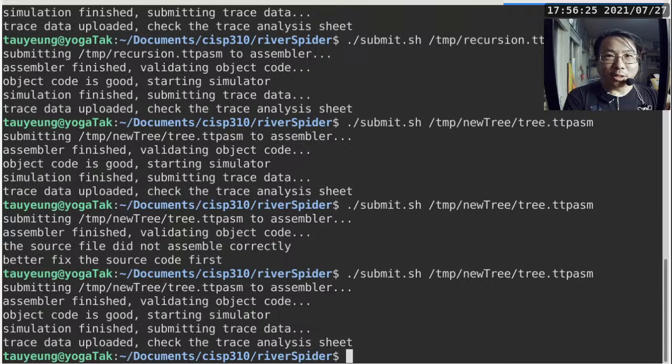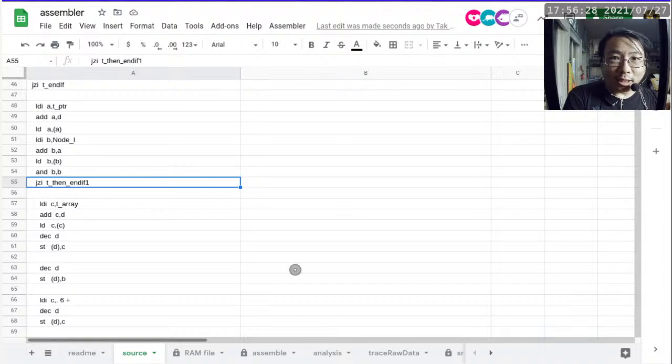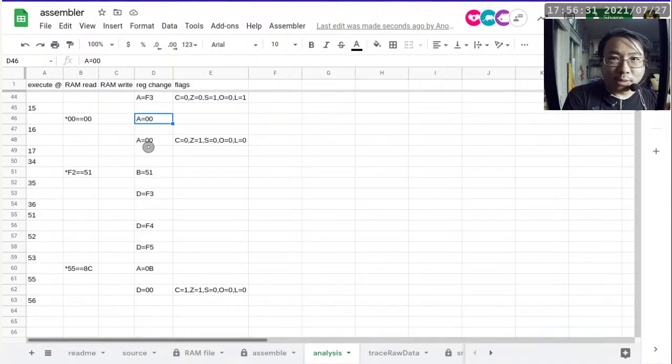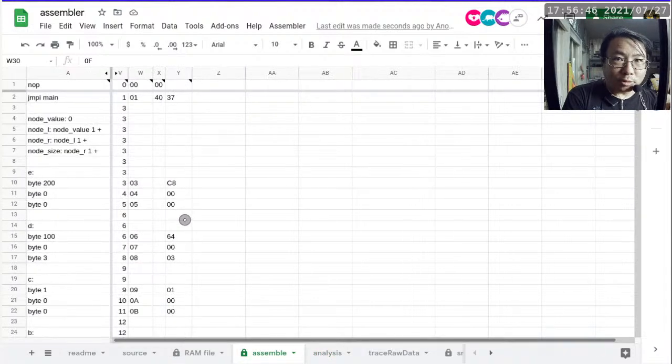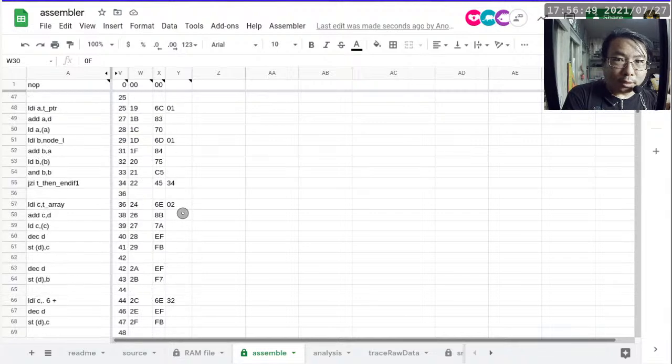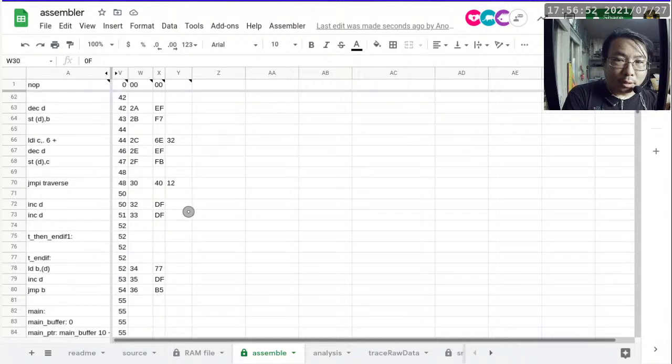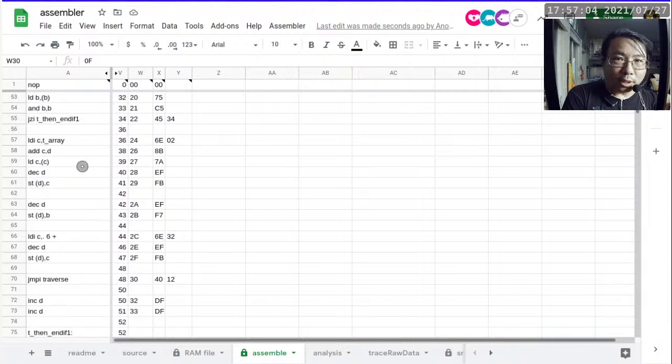All right, so this time it did go through, and let's go through the analysis. And it did check, the Z flag does become 1 because I did pass a null pointer, and as a result, it did not go to the no op instruction because the no op instruction is at this location. I'm just trying to find the no op. Oh, I don't have the no op anymore because it just jumped around the entire thing to the end of the conditional statement.